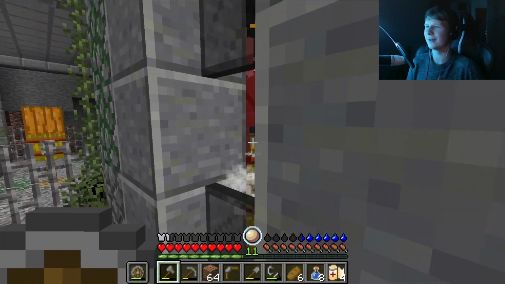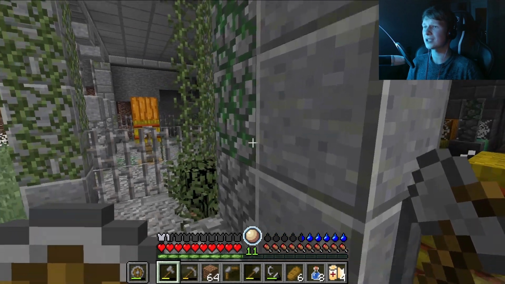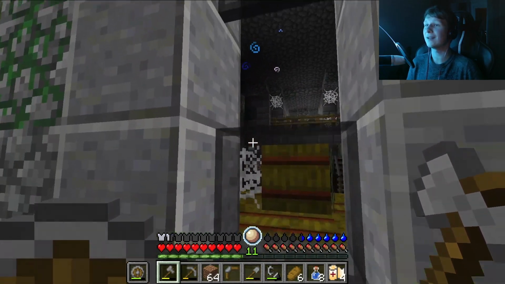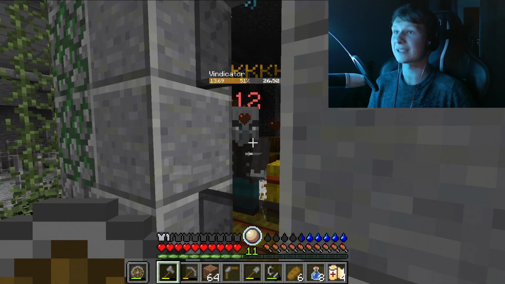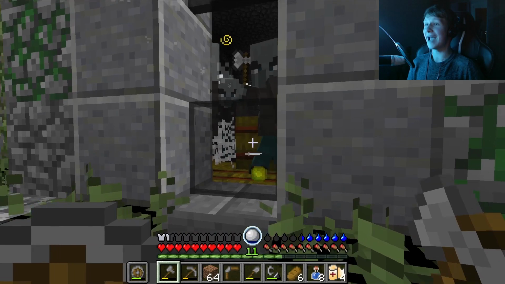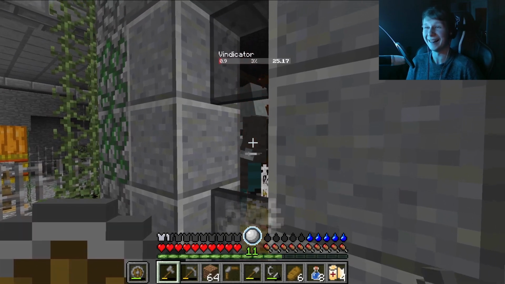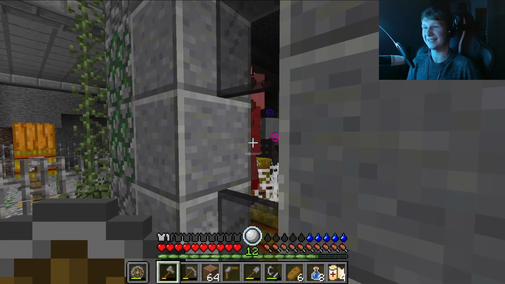Why are you always going there? Oh, are you a special one? I see that there is a special one, right? And the special ones drop special items. Could you, like, come over here? Stop hiding. I don't like this game. Bulwark Choke Ghastly Alchemist. What the hell is wrong with that guy? Excuse me, how many prefixes do you have? I want that many prefixes. What the hell? I actually want to see if I have even the slightest chance of beating you, right?